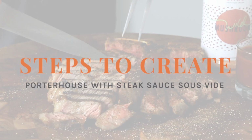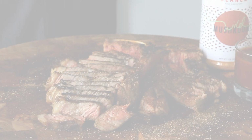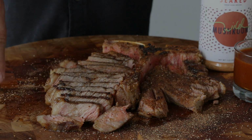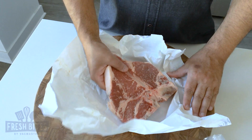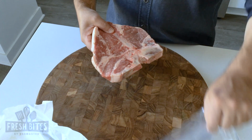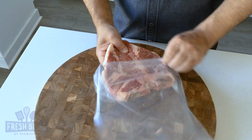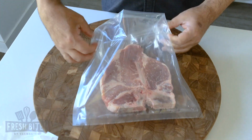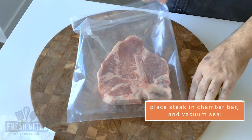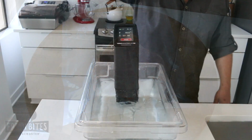Creating a sous vide steak is simplicity in itself. All you do is you slam a steak into a bag. It couldn't be any simpler. Here I'm using a wonderful porterhouse steak that I'm simply going to put in the bag. I choose not to pre-season the steaks for this particular application. I generally like my steaks unseasoned. It gives me ultimate flexibility in how I'm going to finish them, and I just put them right in a bag. And then I cook them.